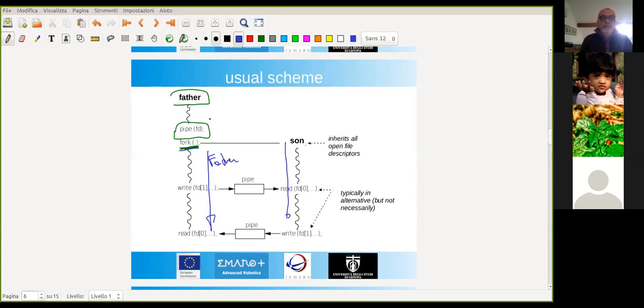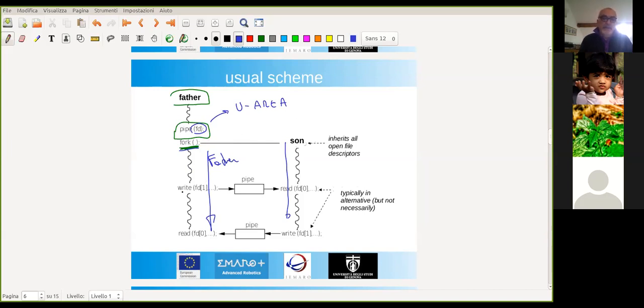But this is the important thing: both know the file descriptors. FD means two file descriptors, one for reading, one for writing. Why? Because they are in the U area. And so both processes, father and son, know the open files, and this is an open file.